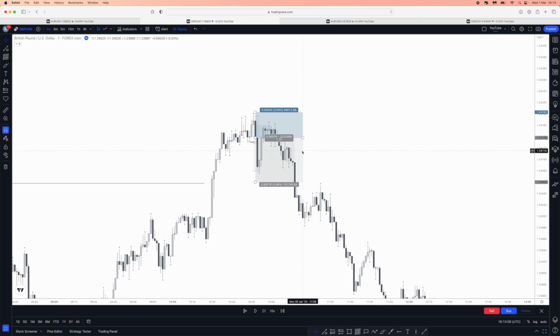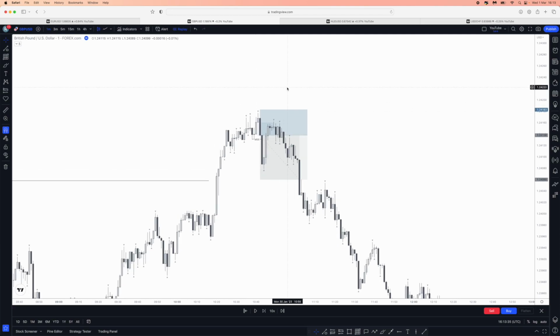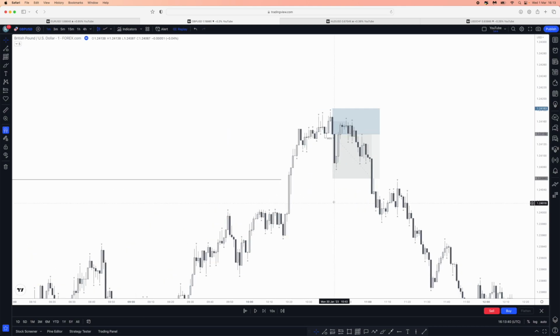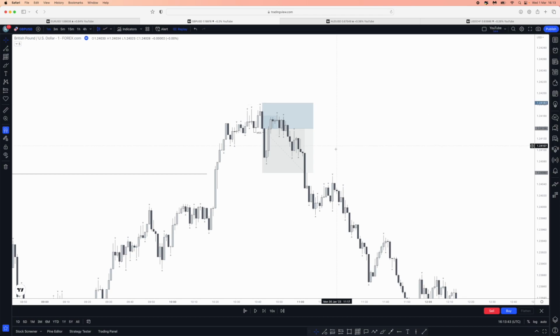Like I said, you can use stuff like balanced price ranges, you can use breaker blocks, you can use other concepts that ICT teaches on his YouTube channel. But the easiest and most efficient way to do it in the moment, especially if you are trading the lower time frame, is using your premium and discount tool, your GAN box, your fib, whatever it may be. And you can pair this up with OTE. All of those concepts do work. But the easiest and quickest way to do this is just to see if we are pulling back into premium or discount, and that will reduce your stop loss and increase your risk to reward. So that's one way that I would do it, guys.